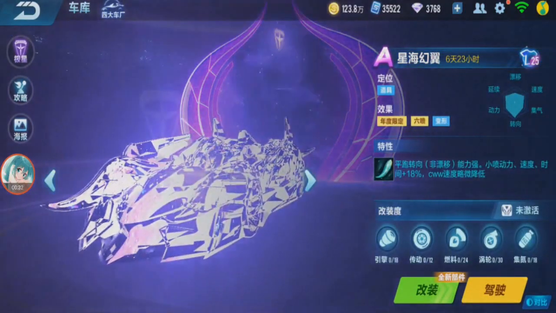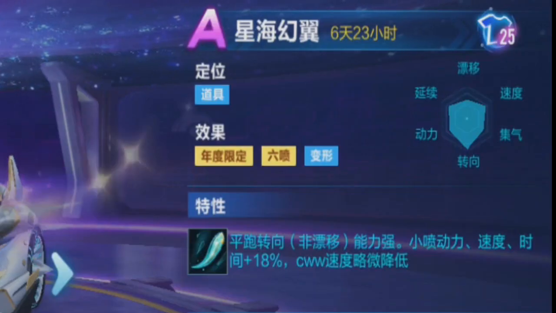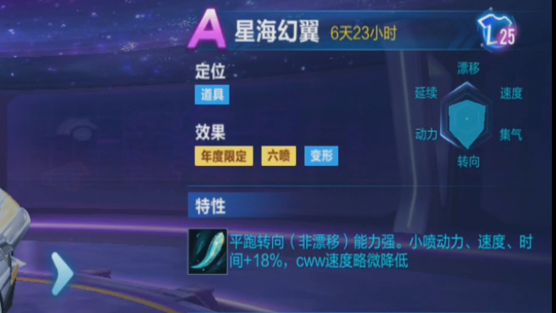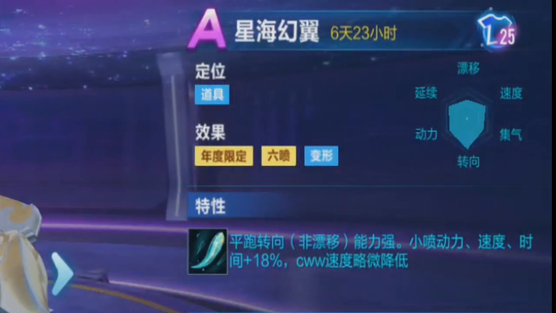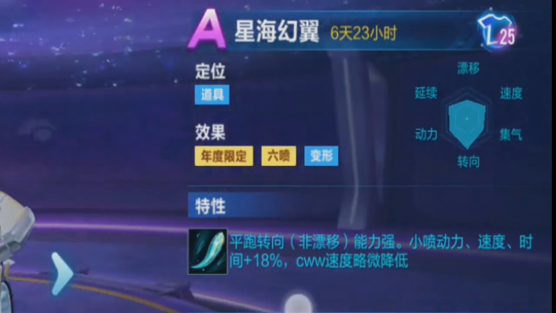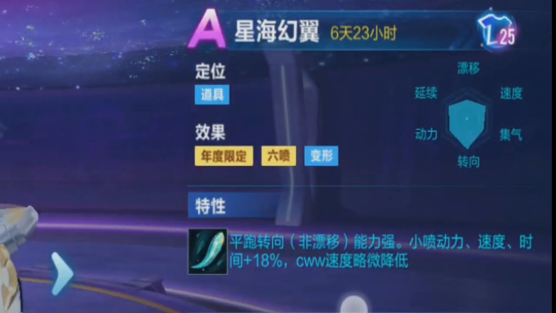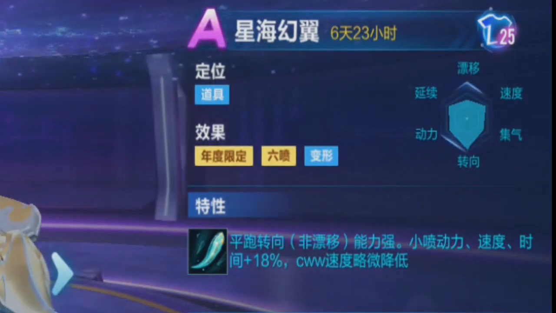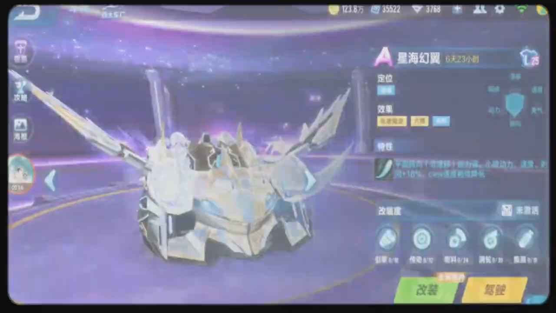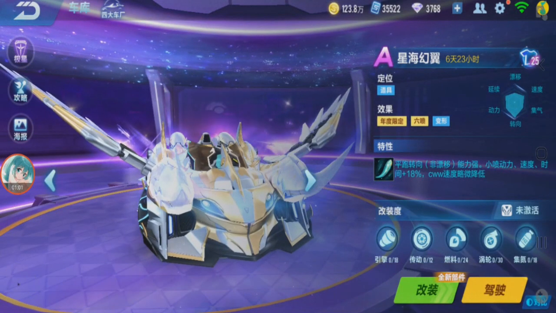Alright, so this Polaris car, turning is the strongest stat. So strong turning ability without drifting. Minibus power, speed, and I'm not sure what this is, base speed or something, plus 18%. And then CW speed is faster. I'm not sure what it says. Well, hold on, let me just check. And hopefully the game doesn't close by itself after I open Google Translate.